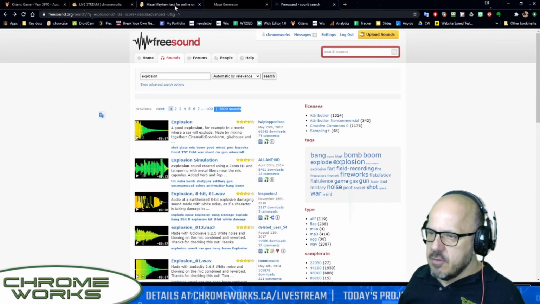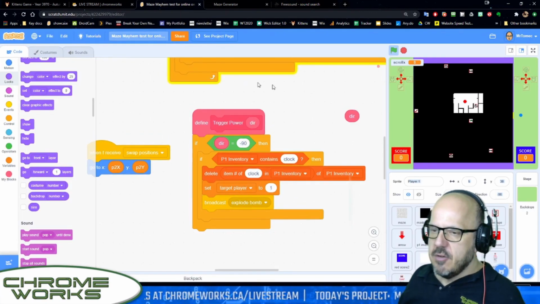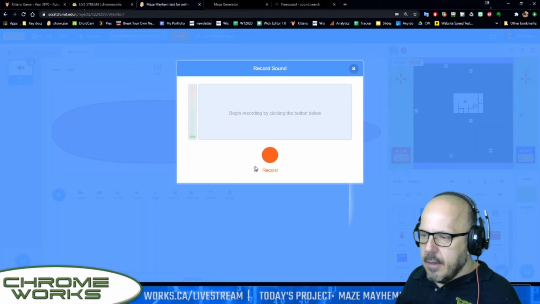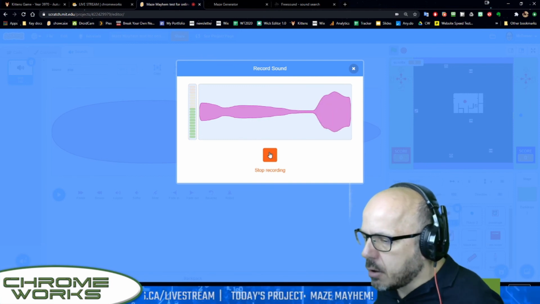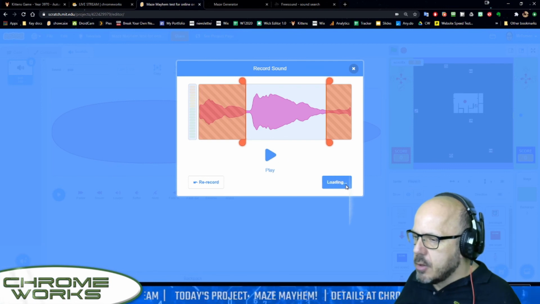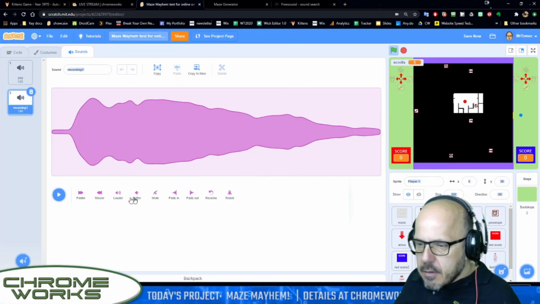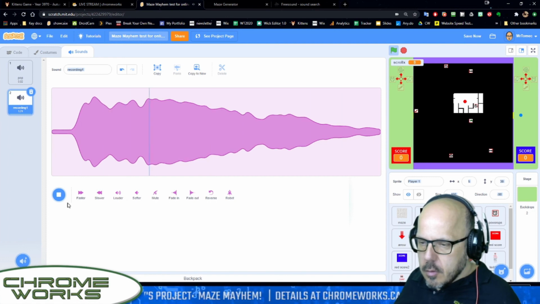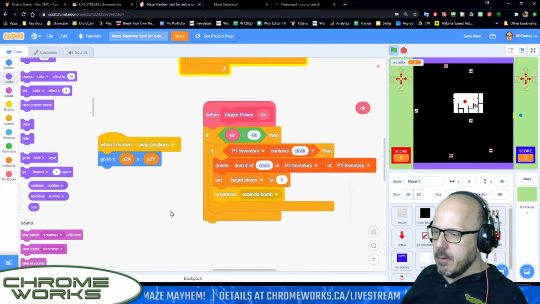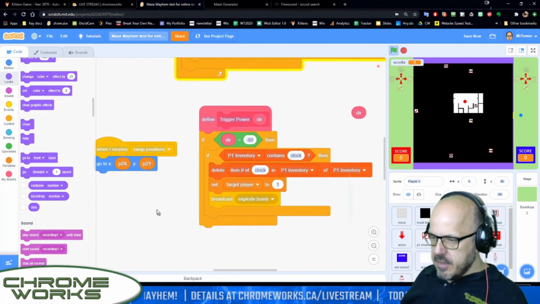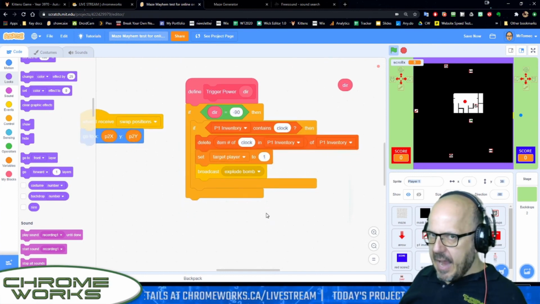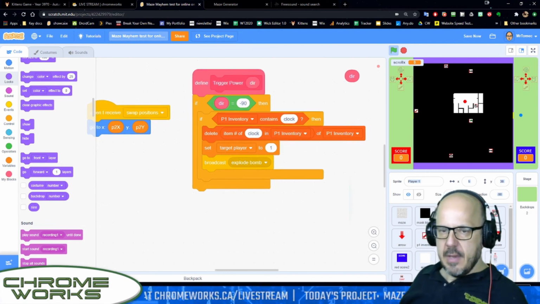The other alternative, of course, is just to design your own explosions. You can just record your own voice even. You could just go to your sounds menu, go record, and do something like this. A little bit of playing around, maybe change the pitch. Let's make it slower. Something like that might work really well. As I said, I'm not going to bother with sound effects here, but there's lots of ways to get good sound effects into your game. We're not going to bother today. Okay, so our bomb is working beautifully now. Let's move on to the next item.